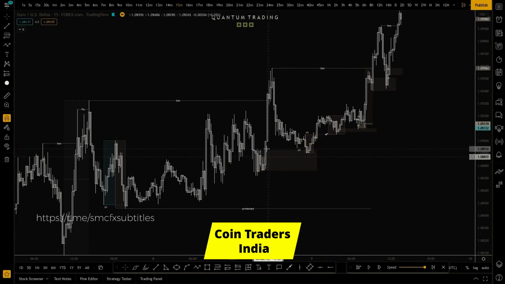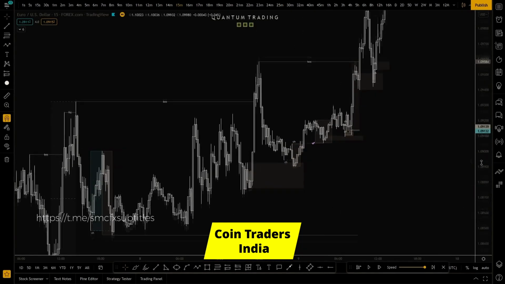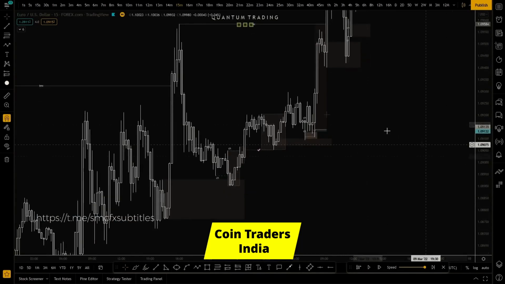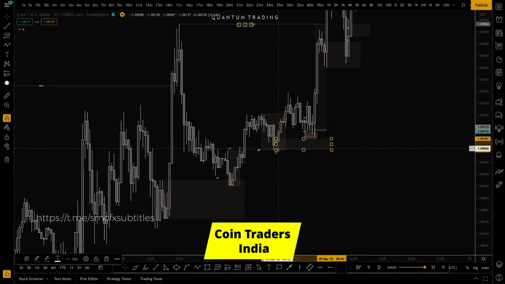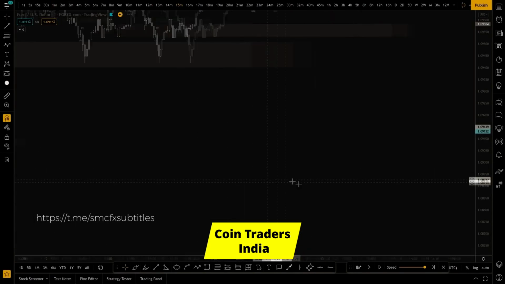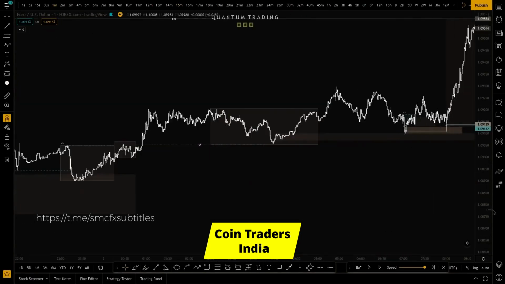So we can see we've had the mitigation to higher time frame demand, and now we've had a change of character, and we can now see these demand ranges holding, okay? So we can denote and see that at this point here, this was during London Open. This was our most recent demand range. We're now looking for the sell candle before the buy, which originally was this candle right here. But we refine it to the engulfed level, being this one right here. And now what we do is we wait for price to come and tap back into our 15-minute level. And then once it's tapped into our level, we drop to our M1 entry execution time frame.